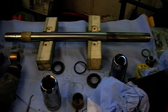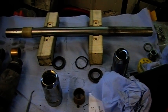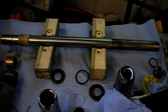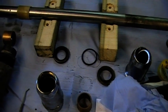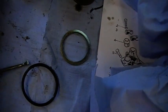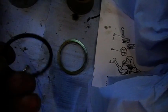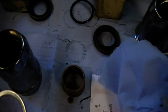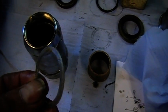And there's a couple of mistakes I made last time that obviously led to me having problems. So more or less shooting myself in the foot. Right, really important things about this type of seal. In here you have a little ring that goes around inside. That's for this O-ring to go inside. You've got to get the right ones. You get various universal kits and you think, yeah, that'll be okay. No, it won't. So the other thing I left out, to my mortal shame, last time, was this spacer.